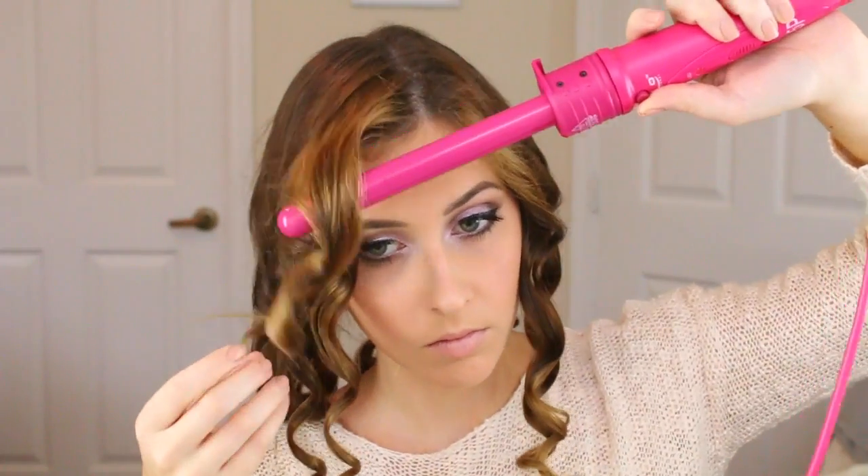Onto my hair — I'm using a really small curling wand and curling my hair in small sections. For the side with the lesser part, I'm curling it away from my face, and for the opposite side with the deeper part, I'm curling it towards my face. Once it cools I'm going to hairspray the crap out of it — you want a lot of hairspray to really hold. We do these smaller curls because then we're going to brush it out for really pretty glamorous waves without losing all the curl. I'm pulling back a section, pinning it, and then teasing the section just to lay over it.